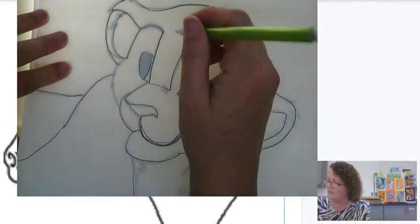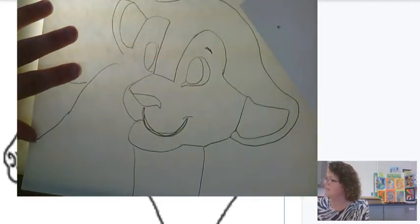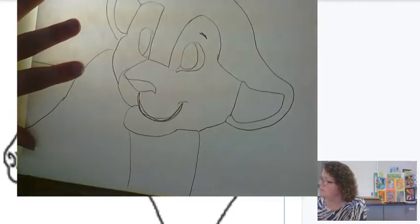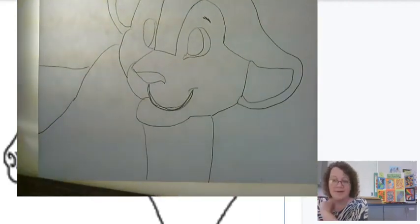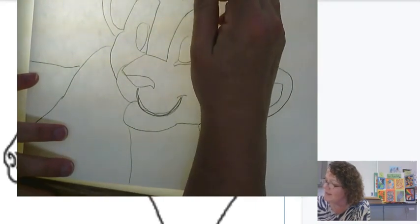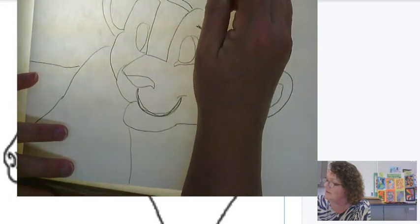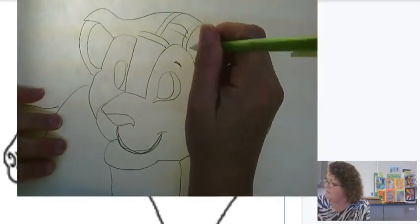Now, if you already practiced your weaving pattern, you might be ready to go ahead and put some of that on your animal. I can see I forgot something. There we go. So you might be ready to put a weaving pattern right in this section. I don't know, it's kind of hard to know where to start. It's exciting and unsure maybe. I'm going to curve some of my lines. I think it's kind of neat if you curved some. That gives the animal not a flat feel to it. Let me move that down so you can see too.